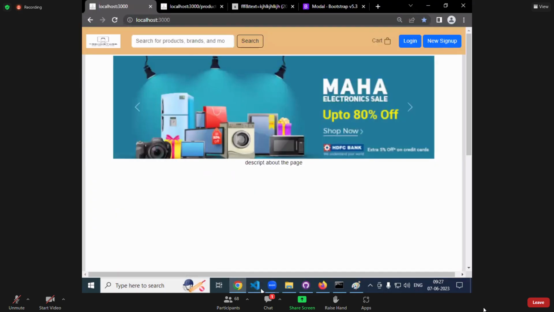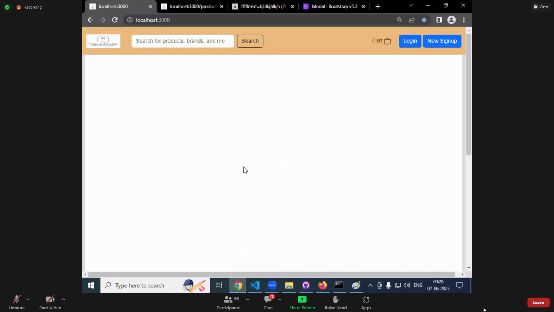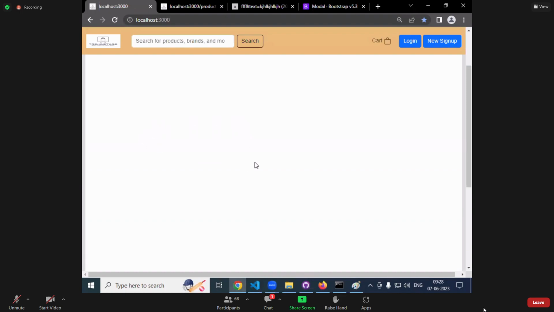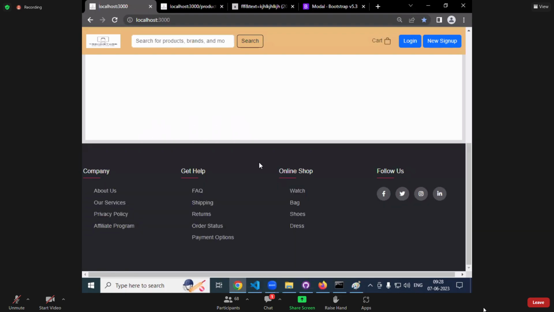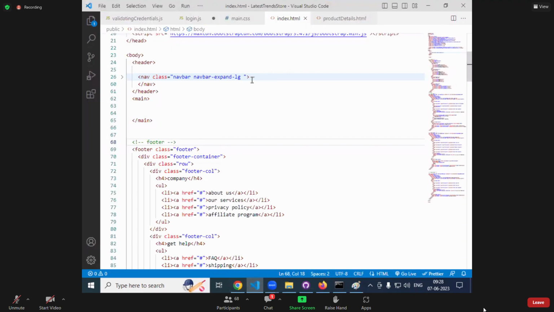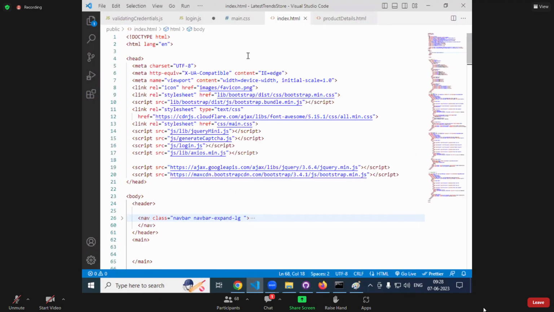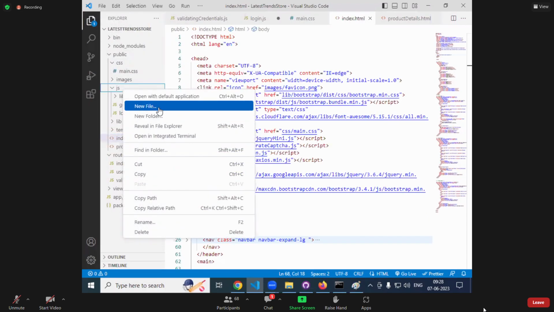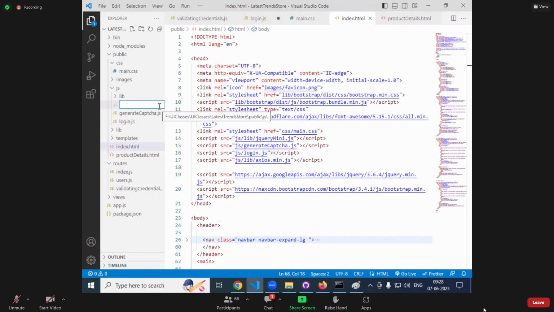Now when I go and reload the page, this is how it is. This is the master page which got loaded, which has the header and the footer. Now you need to write a piece of code. How do we show that welcome block dynamically into this? So what I'm going to do, on load of the page, I create another separate JavaScript file.